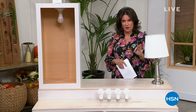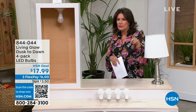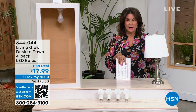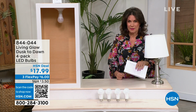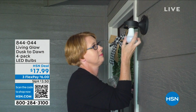And we are going to start off with a very bright idea, because right now, maybe you're stumbling out of bed, headed right for the front door to switch that light switch off because the light's been on all night. How about if I said you never had to do that again, but you're going to have perfect light every single night, because that's what is in front of me right here. These are LED bulbs, but these are unlike bulbs that you have ever used in the past. I've never heard of anything like it.